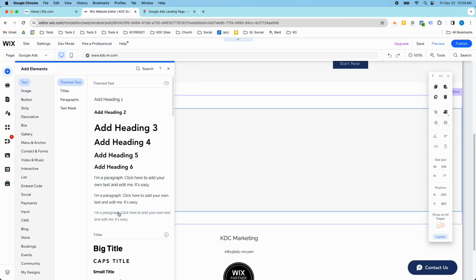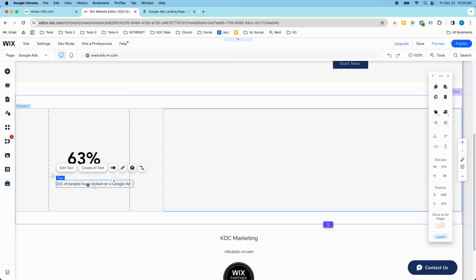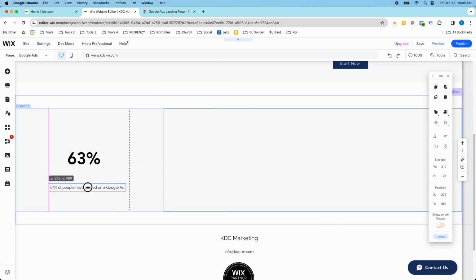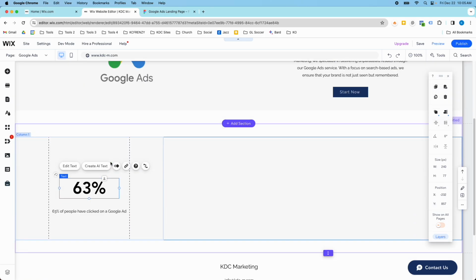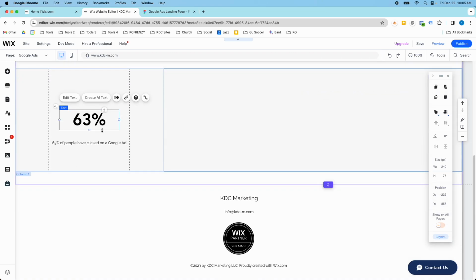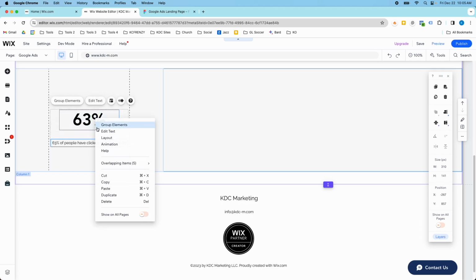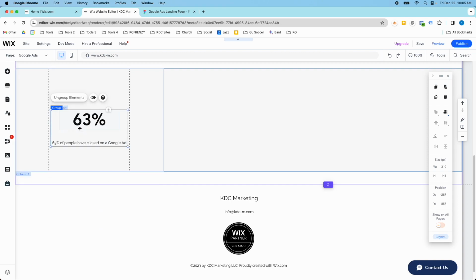So you can see that this is starting to come along, starting to get my layout done in here. Okay. So I've got the first section, I've got the first number, and I'm just going to group these and then copy them over. Put one in this column.